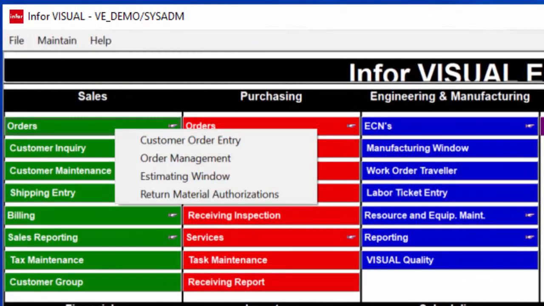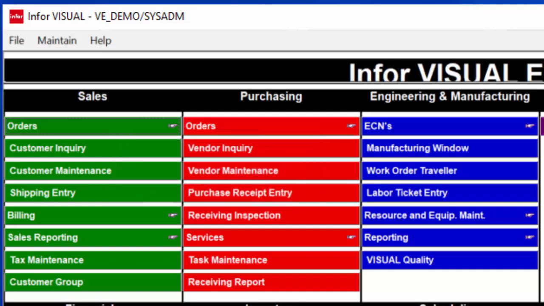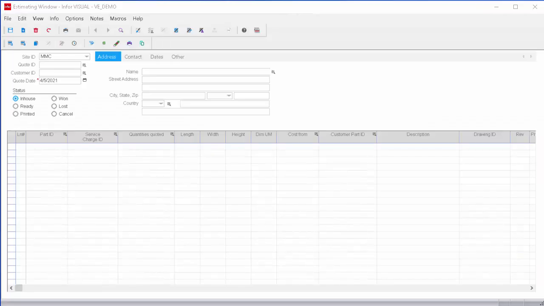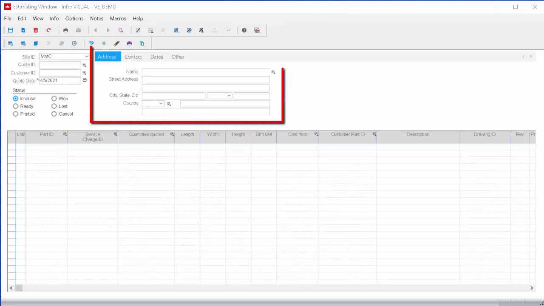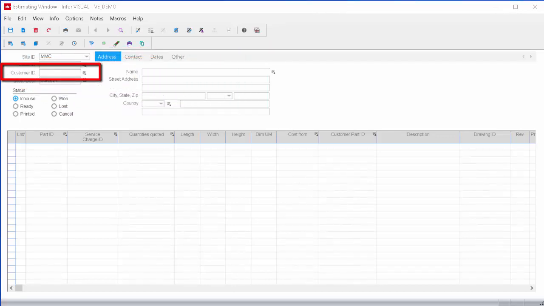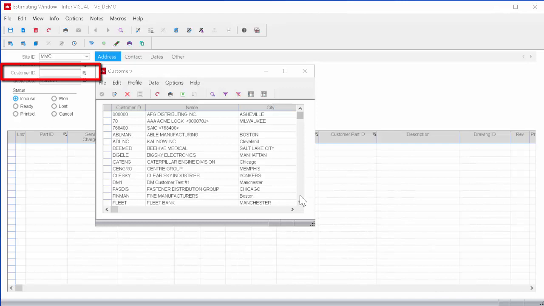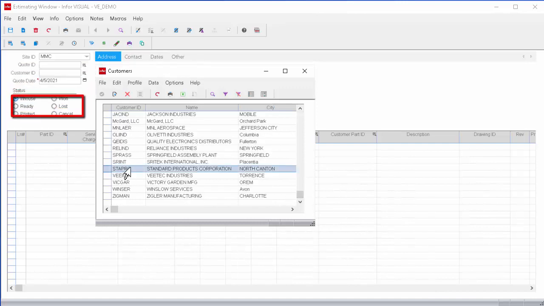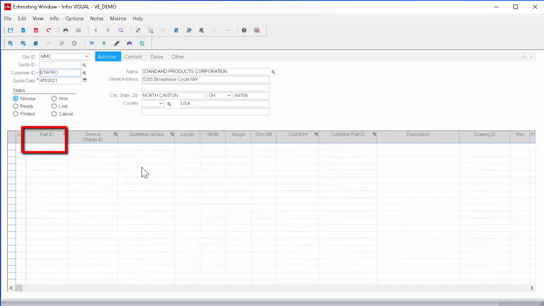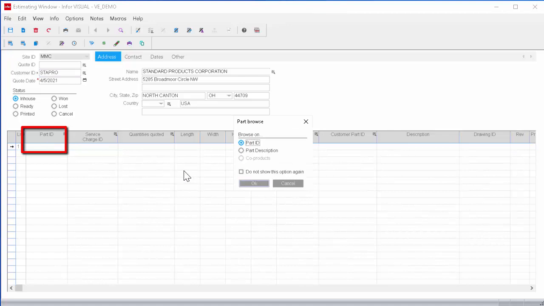I'm going to go into the estimating window, where I can start to show you a process flow example starting from sales or quoting. In the estimating window, you're going to be able to go in and put in your customer first. It may be one with an ID or it may be one without. I'm going to select one of my current customers that are in the database. And I'm going to move down and insert a row and add a part ID. You could also quote a non-part ID at this point in time too.